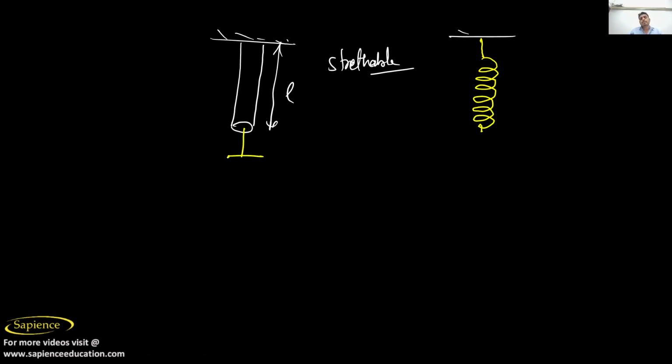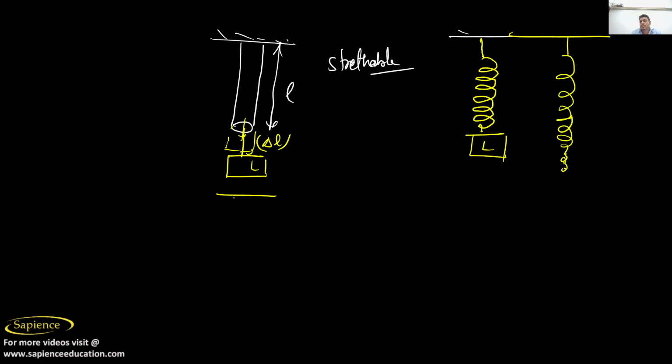So in both cases, if you apply a load, what will happen? Or load L or any type of force, if you apply it, what will happen? It will get stretched. Its length will become L plus delta L. So it means that it's stretched up to this, that is, the change in length is delta L. Or this spring will be stretched like this, right? So earlier it had a length L, now it has length L plus delta L. Okay, so can we say like this?